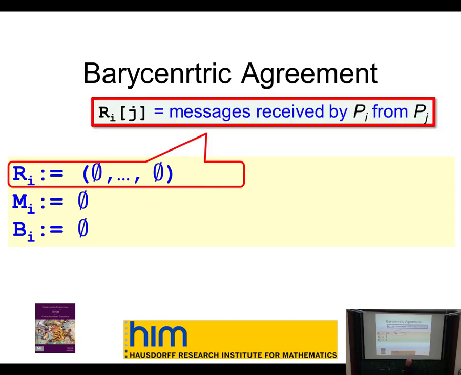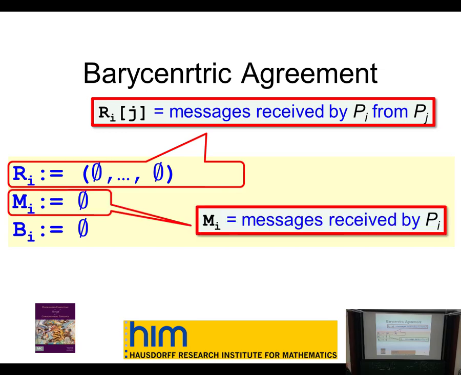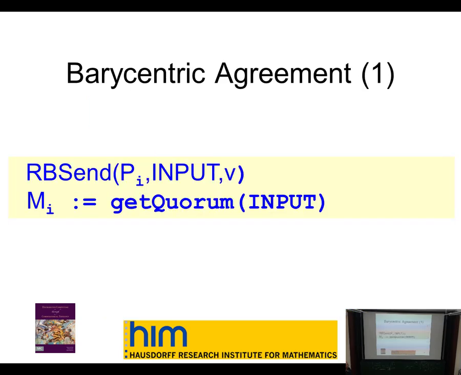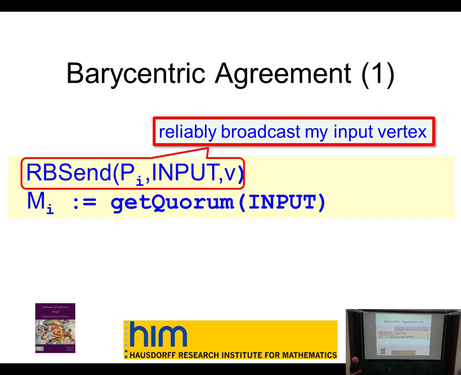Process i keeps a matrix of messages from Pi received from Pj, messages addressed to it, and everybody who agrees with it — we'll say another process is your 'buddy' if they've received all the same messages as you. Basically we run until we get enough buddies to be sure we've converged. First I reliably broadcast my input, then I receive everyone else's input vertices. At this point everybody has a set of vertices, starting on vertices of a simplex and sending them to everyone. The problem is those faces aren't ordered, so it's not yet useful.